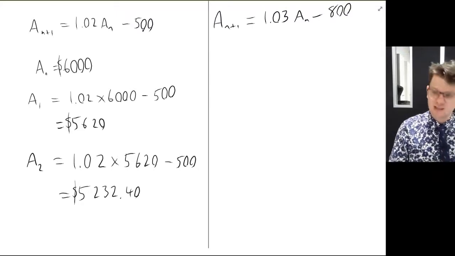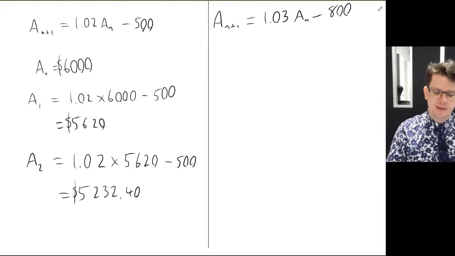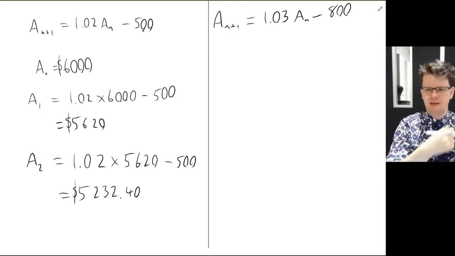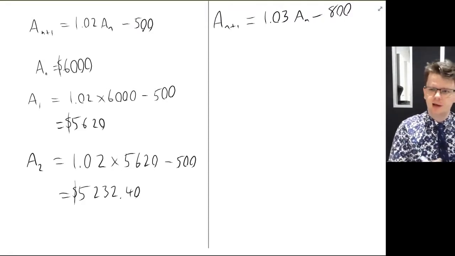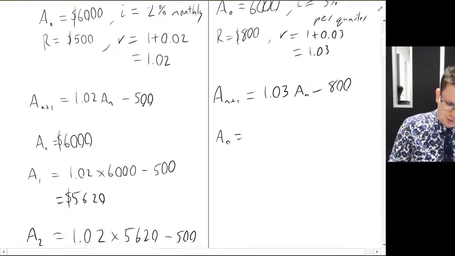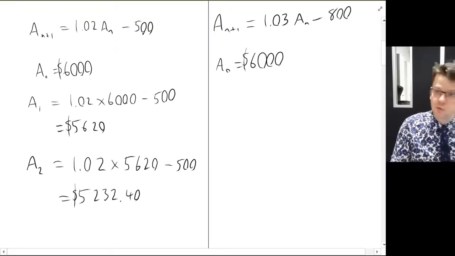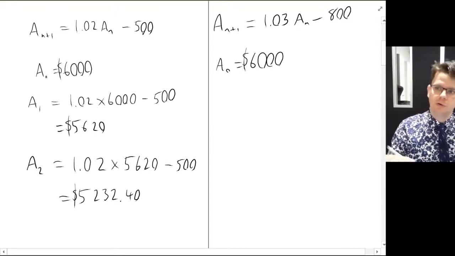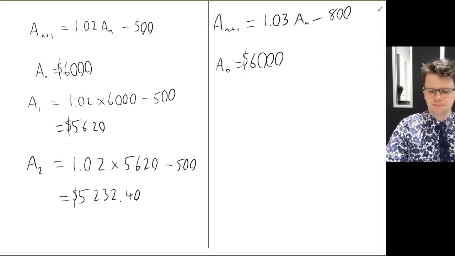And so looking at this, maybe in a little bit more than a year or so, I'd be able to pay off this loan if every month I keep paying $500. And if I were to change that repayment amount, it would change the amount of time it would take to pay off the loan. I'm not going to go any further with that, but reminding that your A0 is, I think it was 6,000 as well, wasn't it? So your A0 is 6,000. Can you just have a play and check that you can generate A1 and A2 of your account using your recurrence relation? So pause the video, try to work those out.